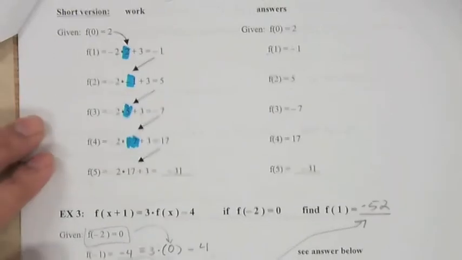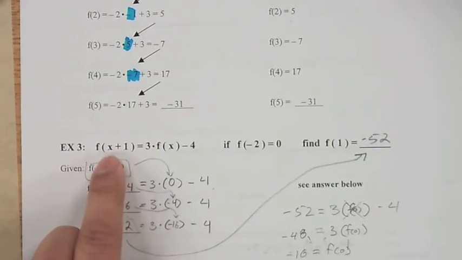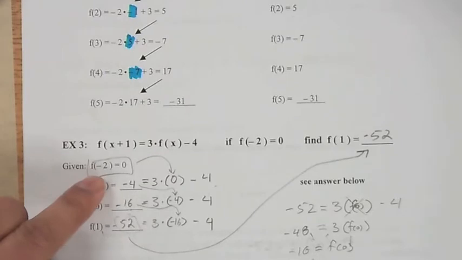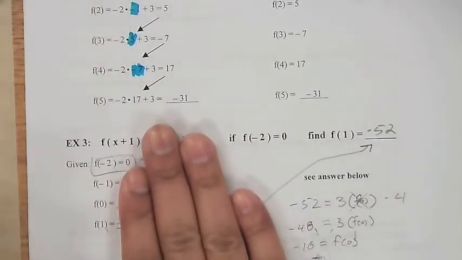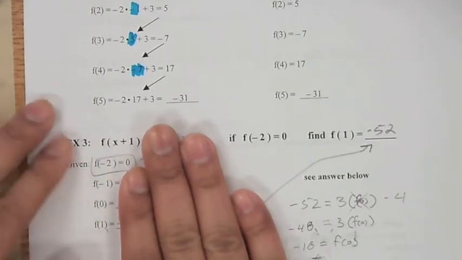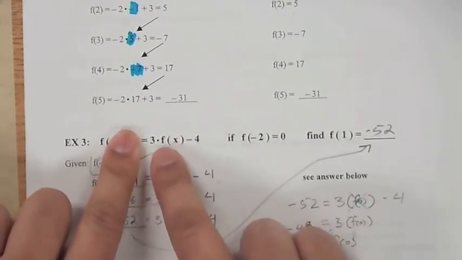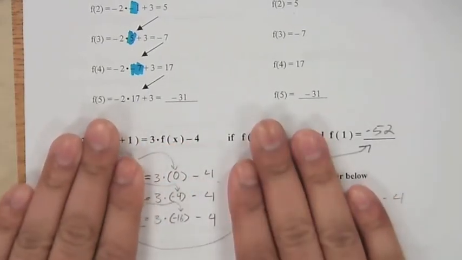Right? The easiest way to do this is to start. Now this says f of x plus 1. This is just talking about the previous function. Okay? So we're saying that f of negative 2 is equal to 0. So right away, we just want to go in order straight down. We talk about f of negative 1, f of 0, f of 1. So we just go down the line. Right? And now we don't focus on this side, just simply focus on here. This f of x stands for, we just change the entire thing into a parenthesis. So I rewrote everything. If you just look at this, 3 times parentheses minus 4, 3 times parentheses minus 4, 3 times parentheses minus 4.